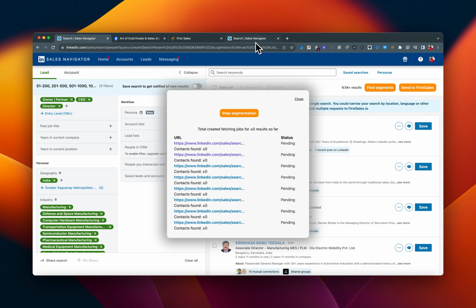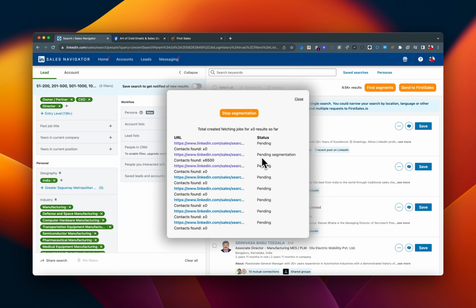As you can see over here, this tab gets opened automatically, and then it's also going to get closed. Right now it's going through different parameters one by one. It's trying to understand all of these different permutations. And there you go. Now the segmentation process has really started. Now it has started digging in to understand, do we need to create more segments? How do we get the entire 9,500 data?